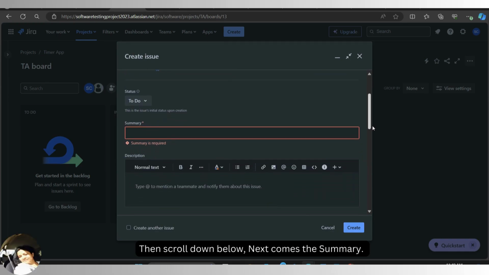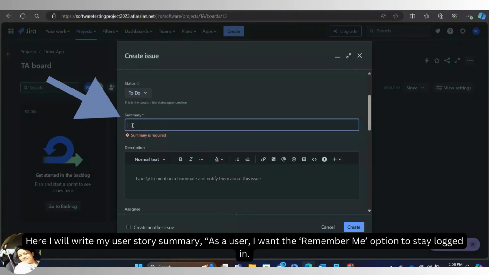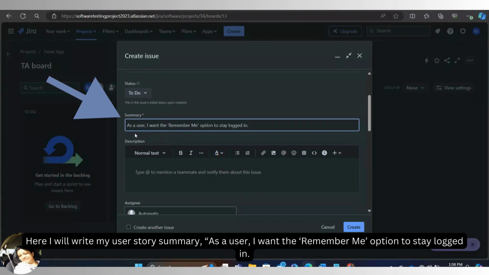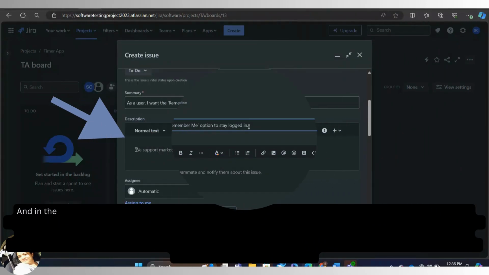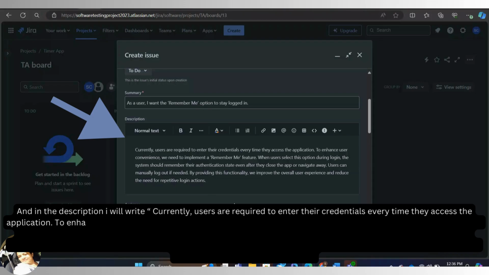Then scroll down below. Next comes the summary. Here I will write my user story summary. As a user, I want the remember me option to stay logged in. And in the description, I will write: currently users are required to enter their credentials every time they access the application. To enhance user convenience, we need to implement a remember me feature.